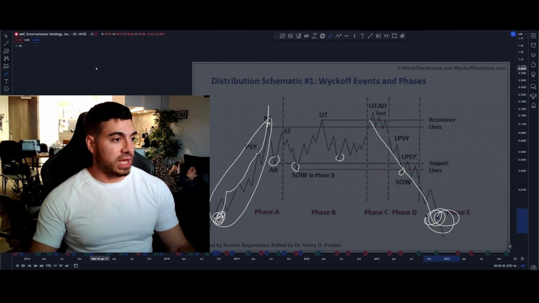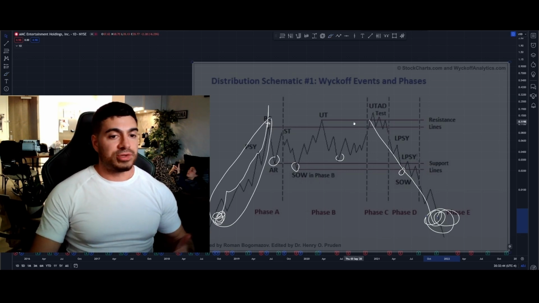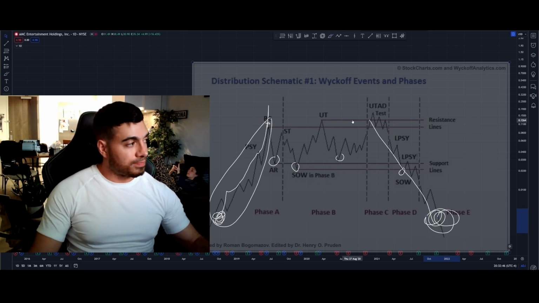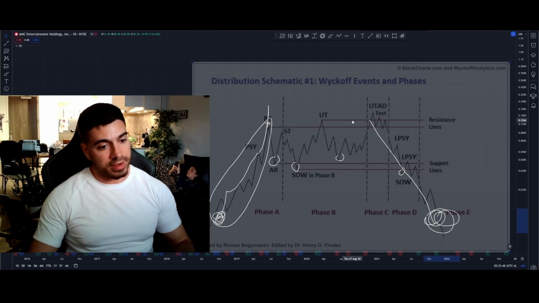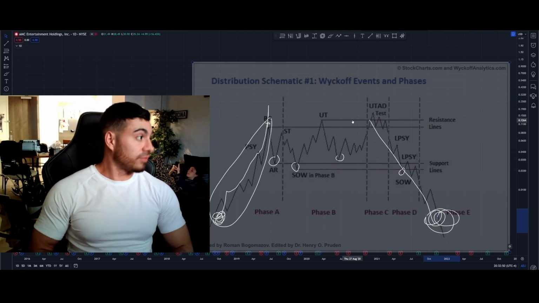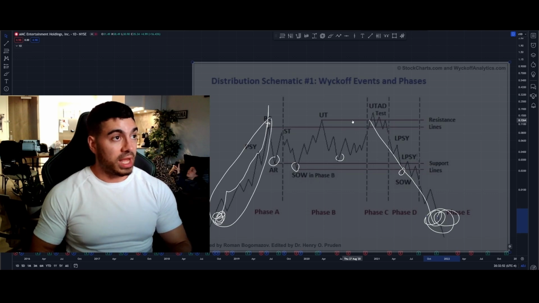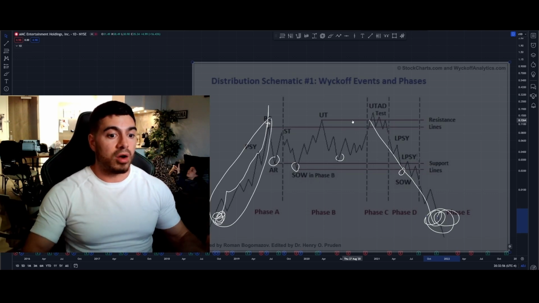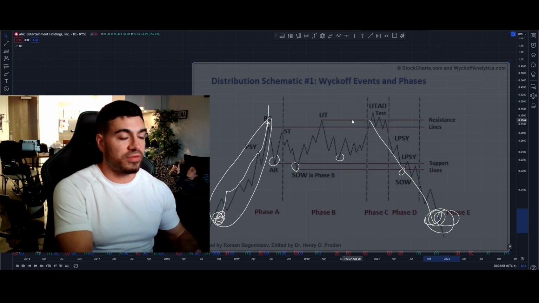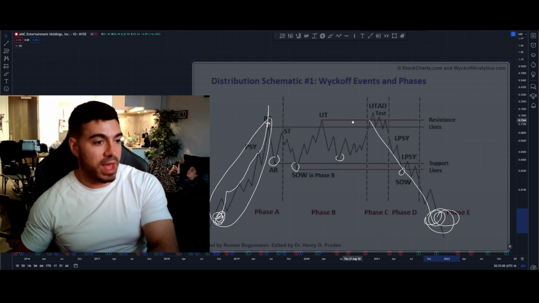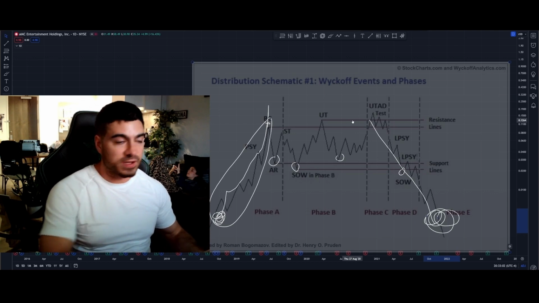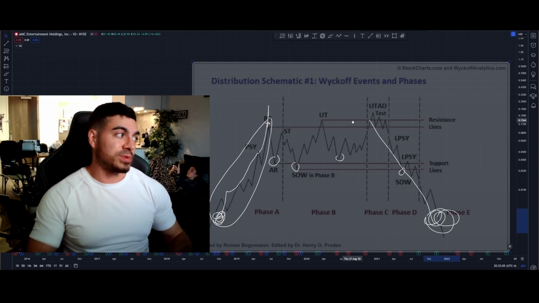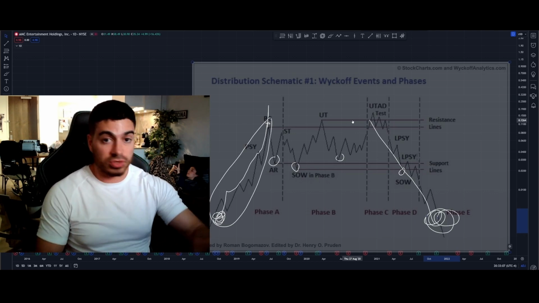The hardest part is that so many people don't know where you are in the schematic because they haven't, one, done enough research on how the schematics even work, and two, they don't understand the macroeconomics well enough to say, okay, this is what's going to happen next with the Fed. This is what's going to happen next with Japan. That's why you have to enter this phase. This is what's going on with the meme stocks. This is what's going on with utilities and energy and sector rotation.